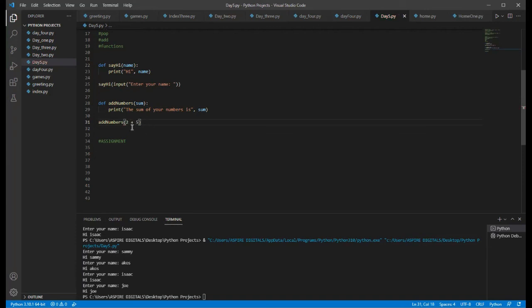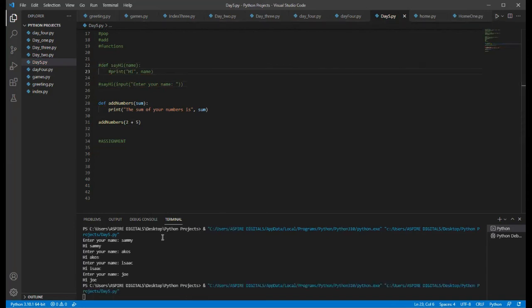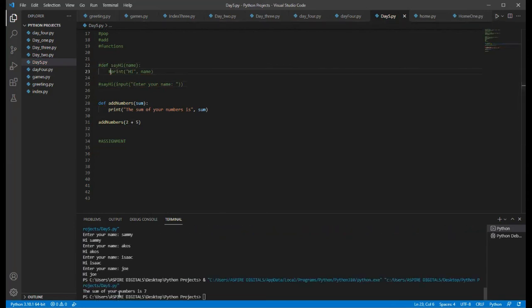So we declare it here that 2 plus 5. Whenever we call the add numbers function, it's going to operate 2 plus 5. Okay, let me comment this one out. I don't want us to run that code. So our function is saying that the sum of your numbers is what? 7. So do you understand now?